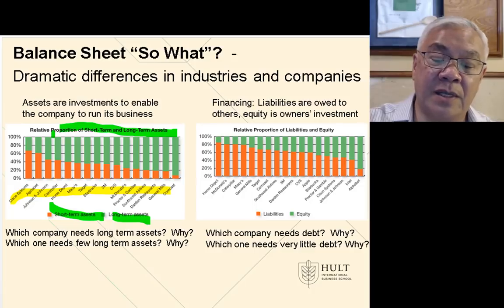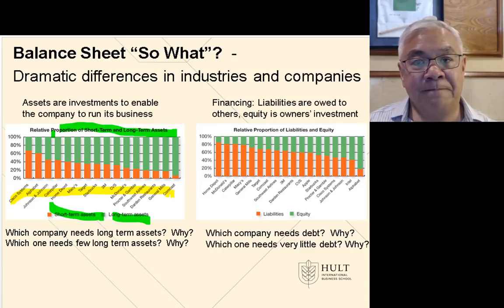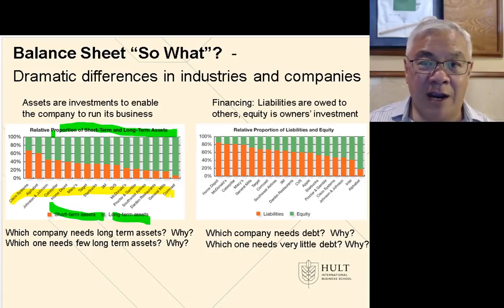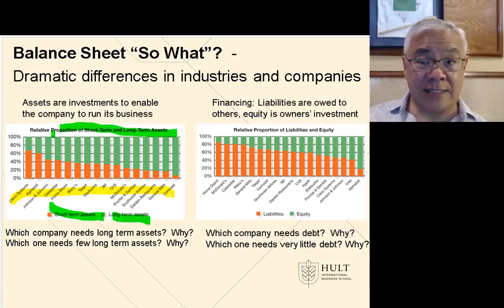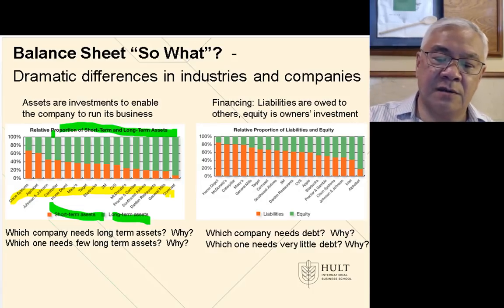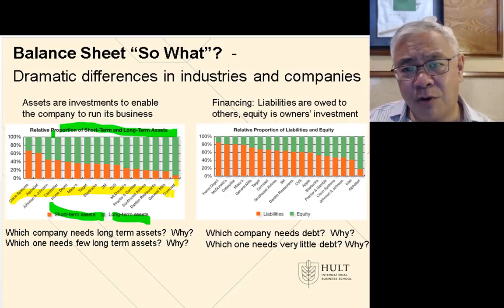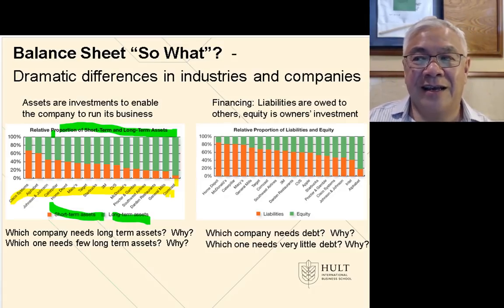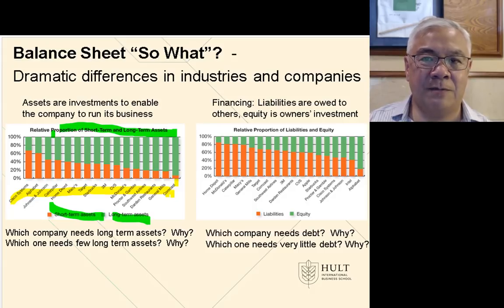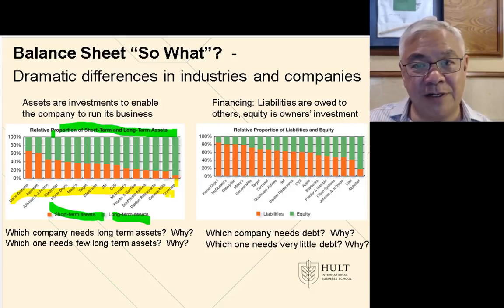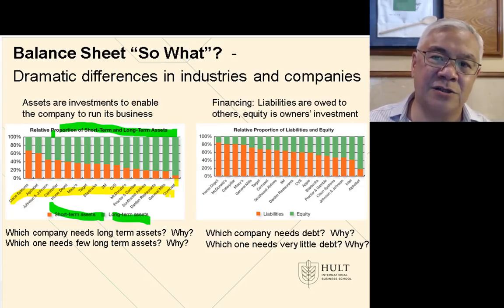We look on the other side, a company like Comcast. Comcast is a cellular phone and cable TV company. So they have a lot of investments in wires and cellular towers, in gear. So it's a very capital intensive business because they have to have a lot of investments in hard assets to do their business. So their orange section is very small. Their orange section is cash. They don't have a lot of cash. And they have some receivables because people owe them money. But people pay their phone bills or their cable TV bills pretty quickly. So their receivable is very small. And they have no inventory, right? They don't sell products. They sell a service.